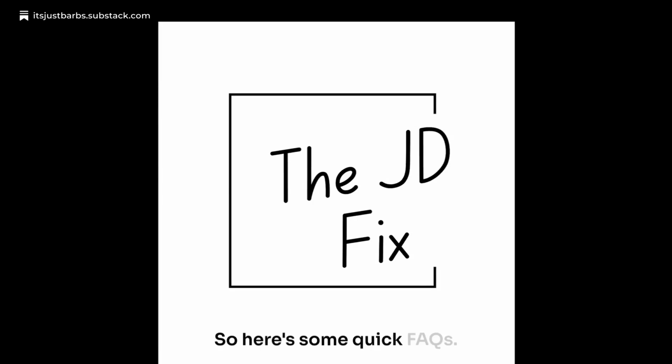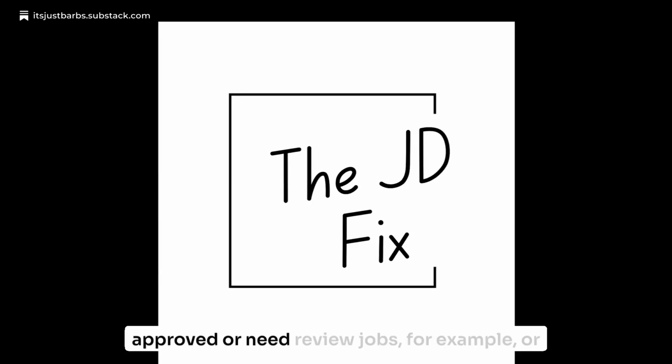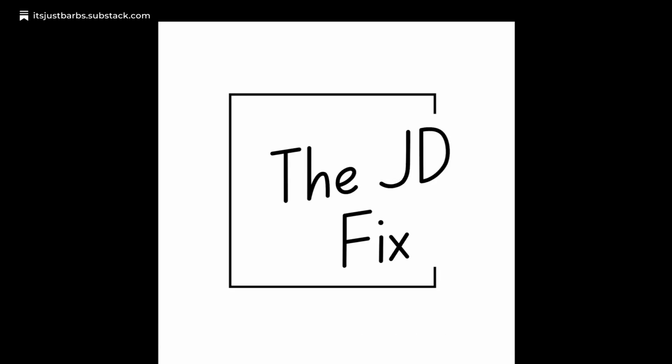So here's some quick FAQs. What's the best way to manage your user roles? Start with the least access needed. Don't make everyone an admin. Scale up as responsibilities grow. Can we customize visibility by job status? Yes, you can restrict editors to just approved or need review jobs, for example, or only what they're assigned.